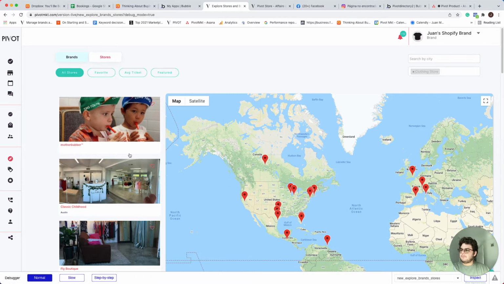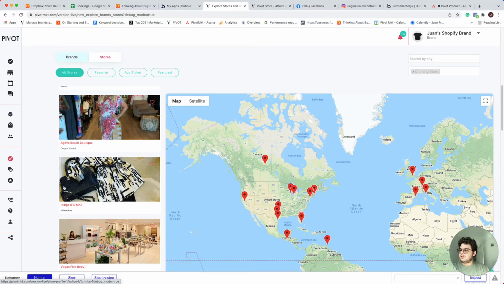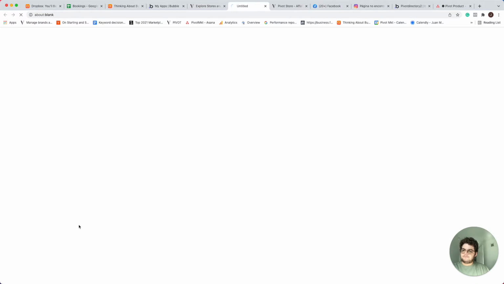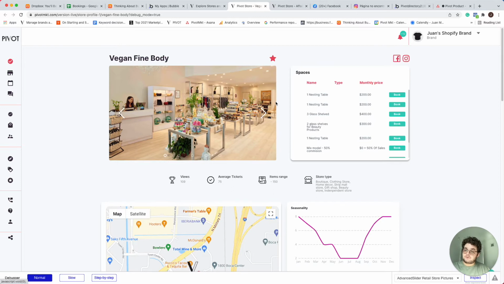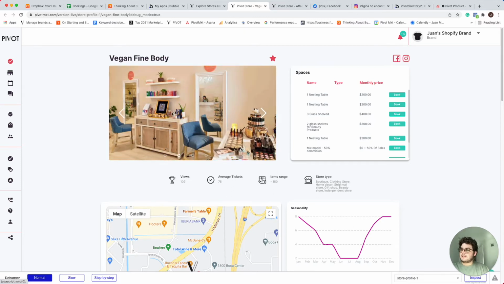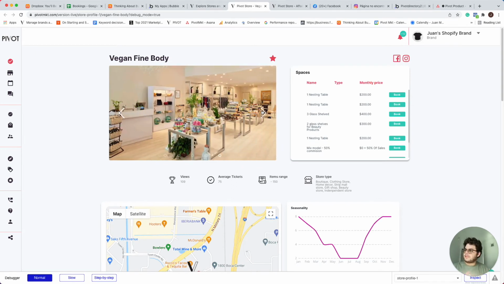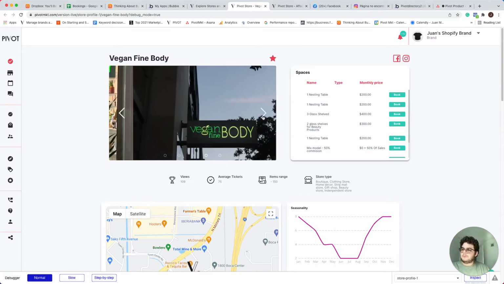To actually go into the profiles of these stores, you only have to press on the picture or press on the name, Vegan Femme Body in this case, and it's gonna bring you to the main store page. This page is where you can review the pictures of what the store looks like, and we always ask stores to give wide pictures for you to understand how the feeling is inside of the store, to get a perspective of how it looks, and essentially a good idea of what the culture in the store is, despite not being able to be there.